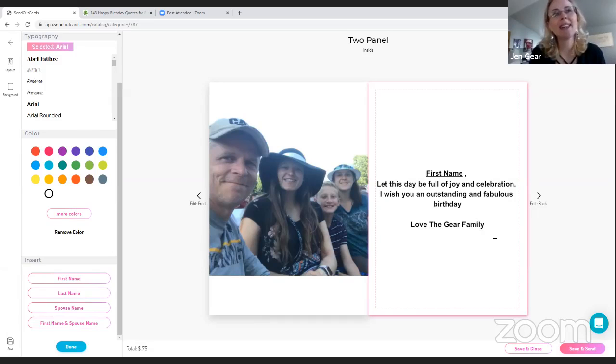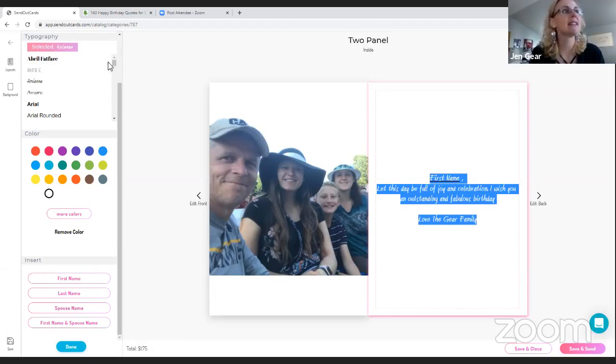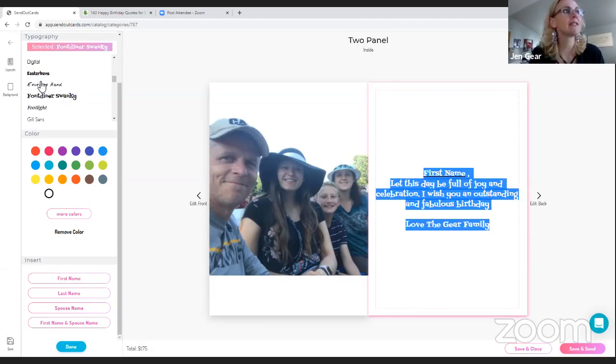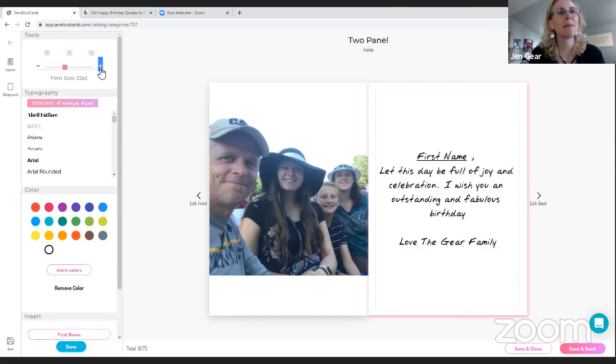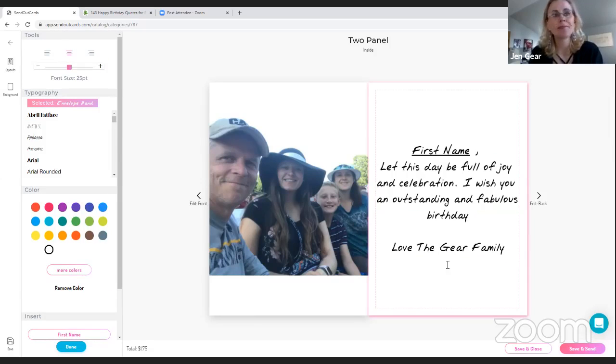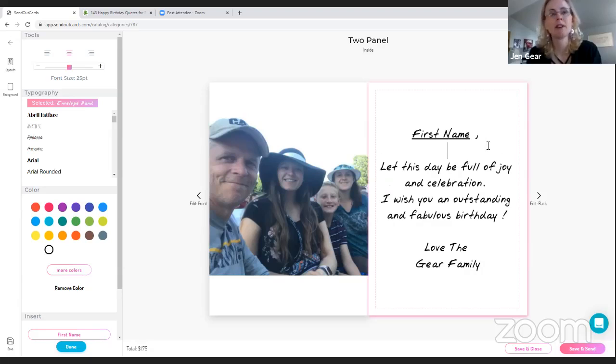And then I like the fonts to be different. So I'll highlight and I'll come over here on the left-hand side and click different fonts. You can really have some fun with these. Frontier, Swanky's fun. Maybe we'll use envelope. Why don't we just leave it black, but we want to make it bigger, right? So it fills in that big wide open space. Do you see how you can just add super quick and just enter, create your spaces and stuff, just like in English class, I guess.